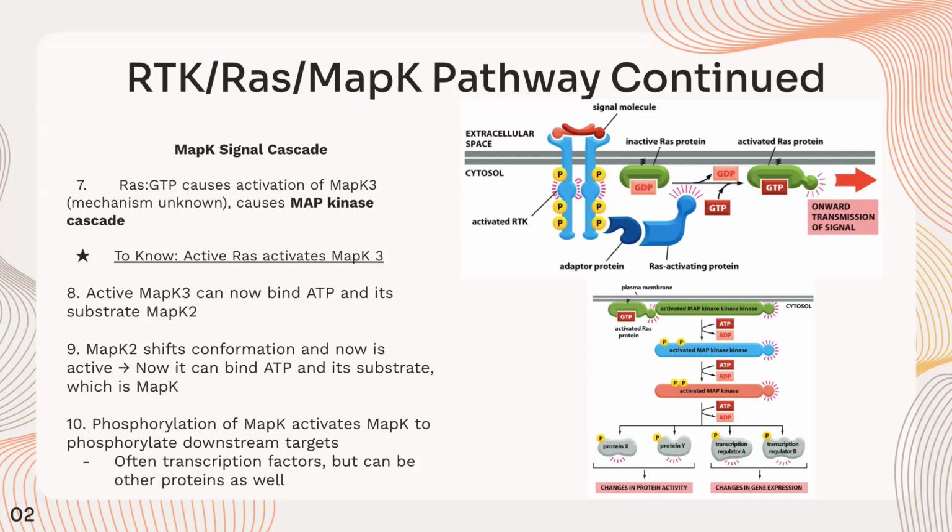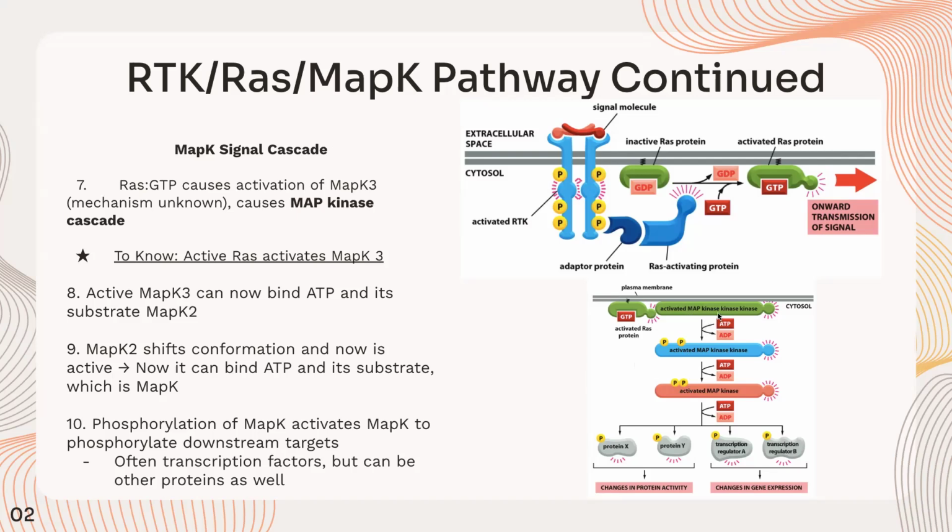Anybody have any questions on this pathway? For the second part of this pathway, an important thing, I think when I took the class, it was on the exam. So remember, the first step right here is just activating, not through phosphorylation. So you see how there's no P's on this MAPK3? That's not phosphorylation. Again, we don't know how it's activated, it's just activated. But then each further one is phosphorylated to activate it.